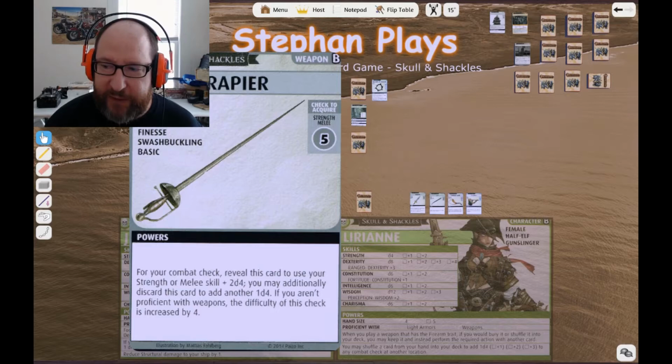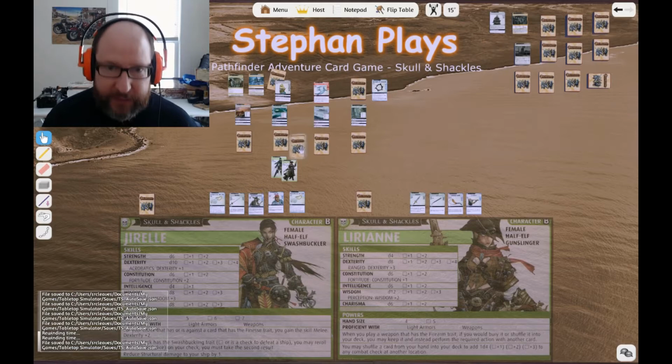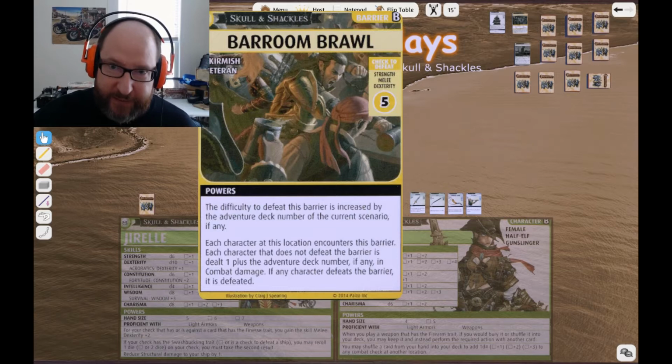Okay, so what we do is we're going to take the first card off of this deck and flip it over and encounter it. Barroom Brawl. So this is a barrier. This is a bane. It's a bad thing. The difficulty to defeat this barrier is increased by the adventure deck number. Okay, there isn't one. Each character at this location encounters this barrier. Each character that does not defeat the barrier is dealt 1 plus the adventure deck number, if any, in combat damage. If any character defeats the barrier, it is defeated.